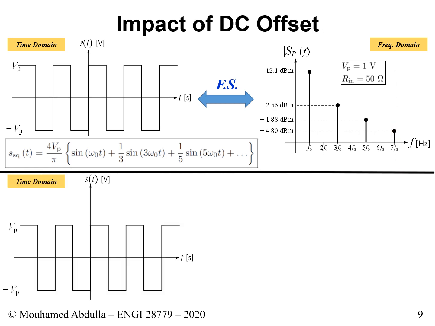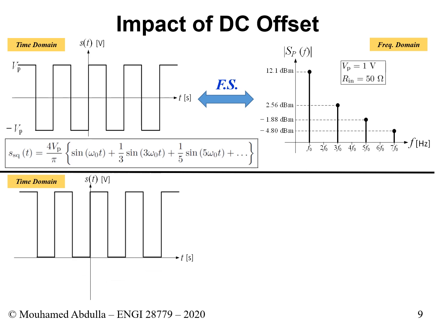Now, at this point, my interest is to look at the signal again. This is what we have, same signal again. But what if we move it? What if we shift it somehow? Okay, so let's look at what we mean. So we take the signal and we shift it. In this case, we shifted it by a value of VP. We were here and we brought it up. So essentially every single part of the waveform went up by a value of VP.